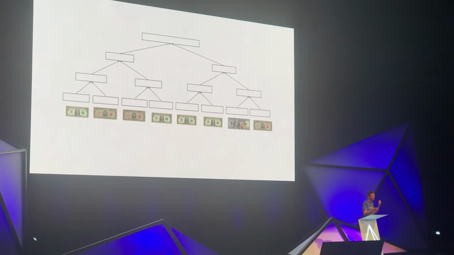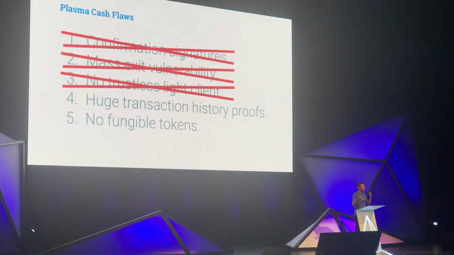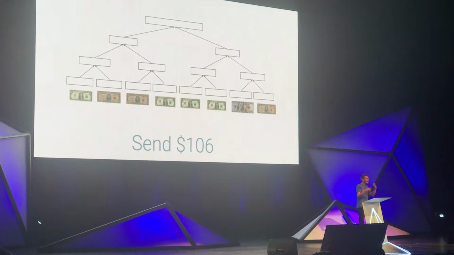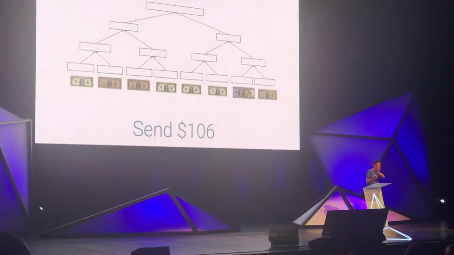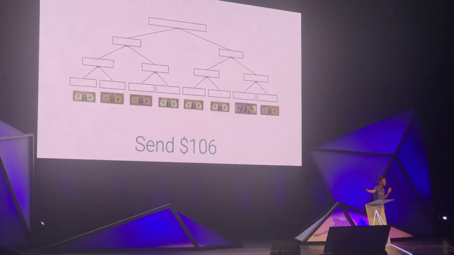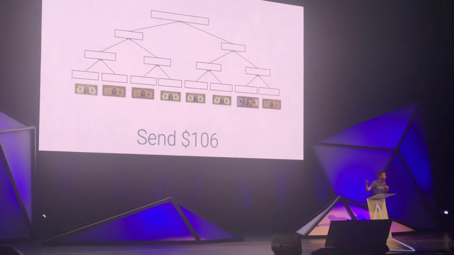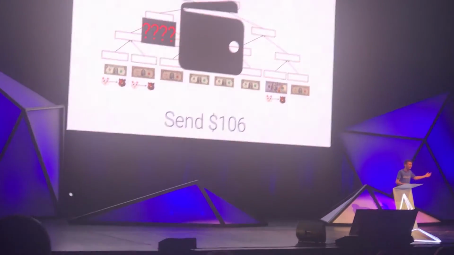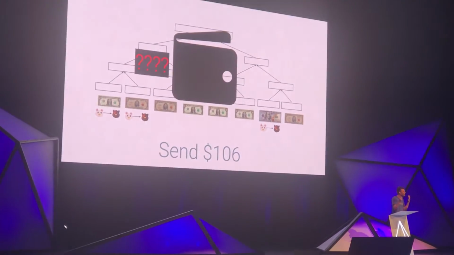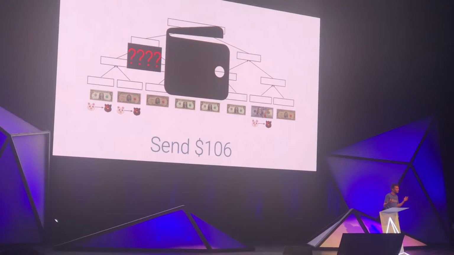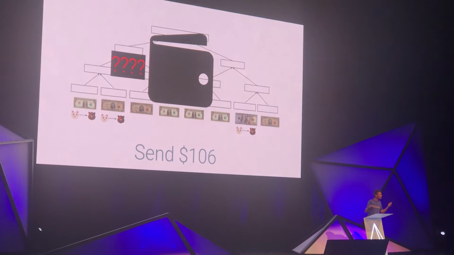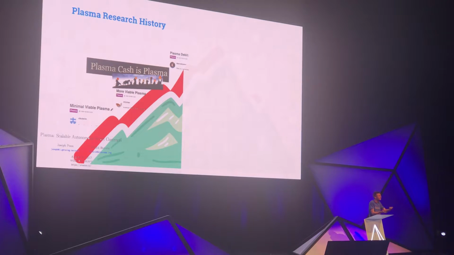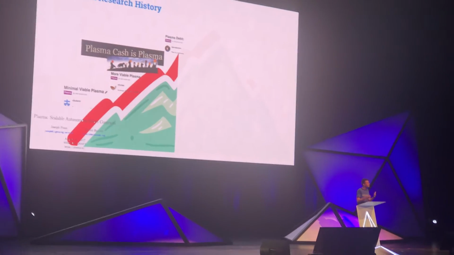So that's a problem. The other issue is that there's no good fungible token support. So the idea here was, okay, every single index has a different unique asset, and so maybe you have a few dollars in some of the indices, and maybe you have a $5 bill at another, or maybe a $100 bill. So if you want to send $106, you have to send 3 transactions with a 5 and a 1 and a 100. This is a usability nightmare, to be quite honest, and just doesn't work once again for wallet software. It's pretty bad. So yet again, another big hurdle that we have to leap. We're getting closer, but we're still not there.